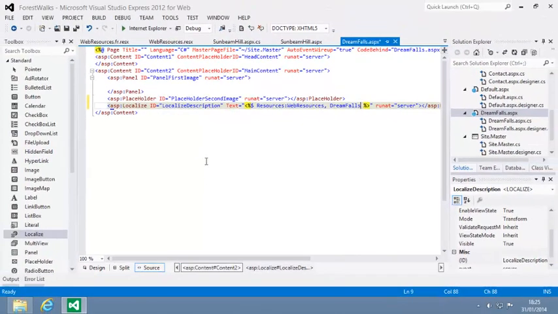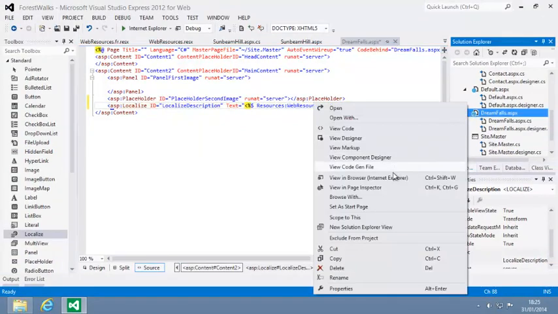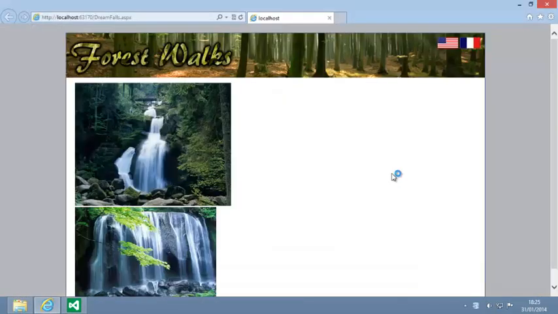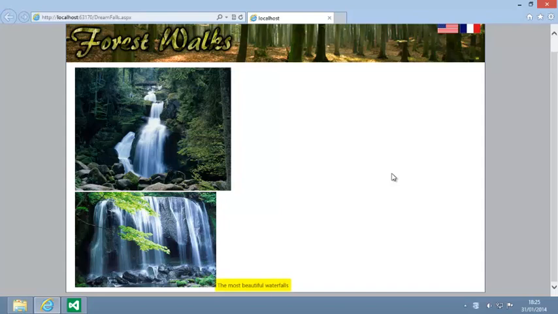View dreamfalls.aspx in your web browser now, and you can see that the value from WebResources.resx is being displayed, as the page is not using the French language. Note that if your computer is set to use the French language, you may see the French text immediately, as it will be your computer's default language.